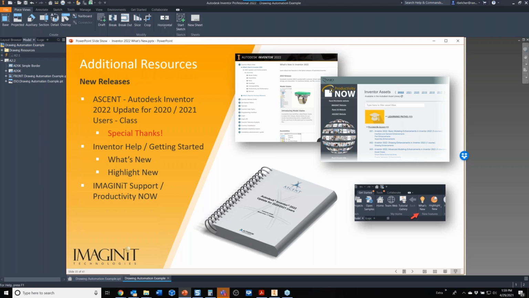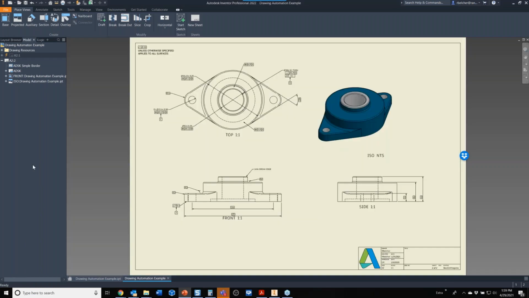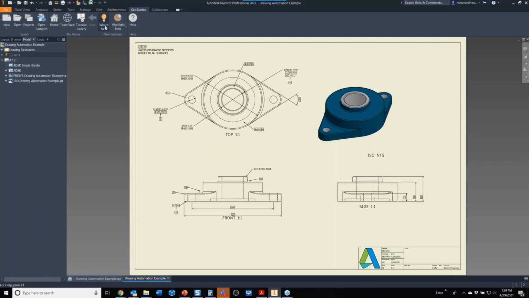They provided me the book and the class content to prepare for this demonstration today, and it made a world of difference. But of course, if you go into Inventor and if you want to go to the Getting Started tab, and there's the What's New, this will take you to the Autodesk Help.